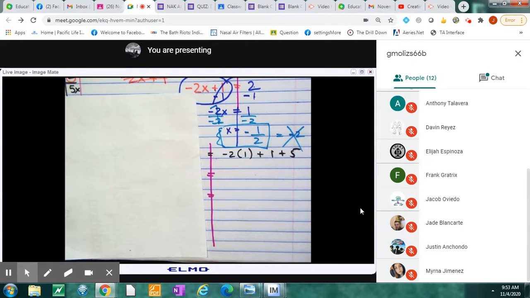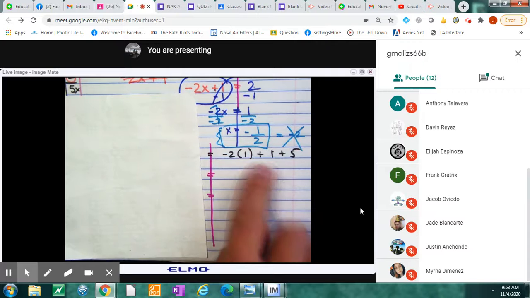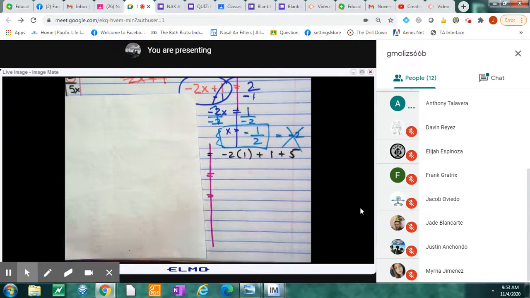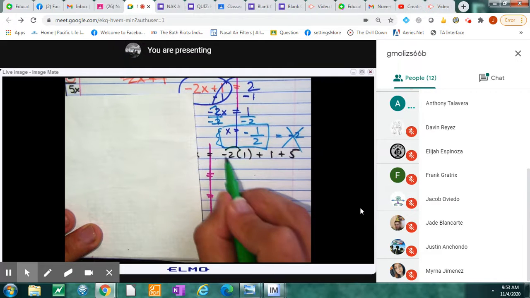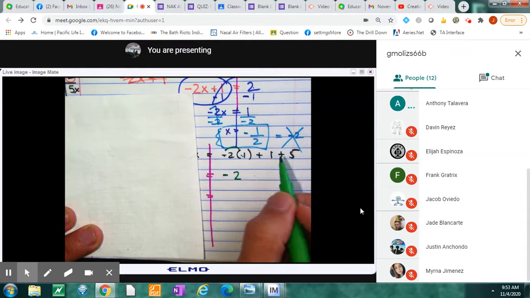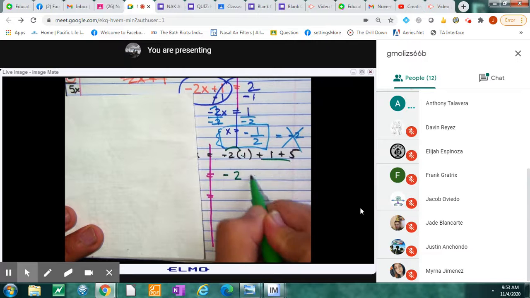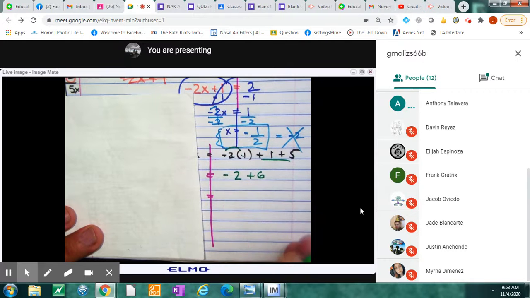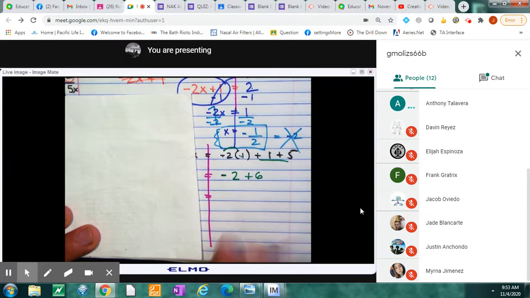So now let's go to the right side. See? Now let's go ahead and, right there's a multiplication. Let's go ahead and do that. So what do we get? Negative times positive is negative. 2 times 1 is 2, right? Wait, can I do 1 plus 6? Because I know that. Yeah, why not? Plus 6. Why not? Right? Now, negative 2 plus 6.